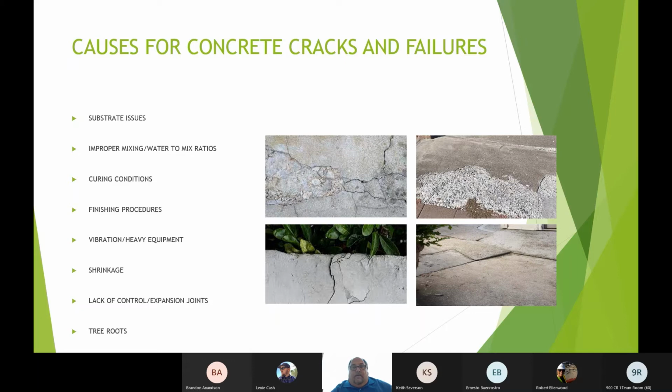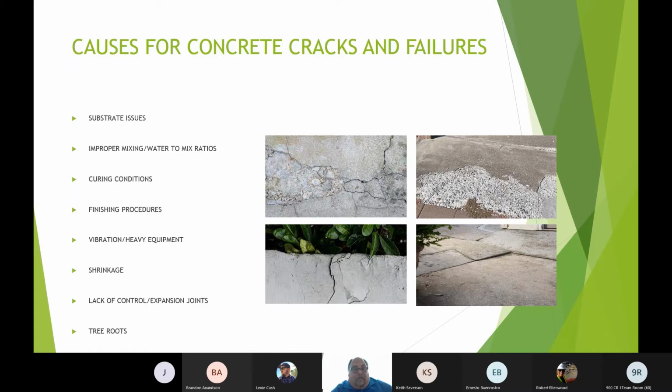When concrete cures, or patching materials cure, there's a process called hydration. That hydration needs to happen, which is where the water evaporates and a chemical reaction occurs to turn those materials into that rock hard concrete. You need to have a good balance of that water to the mix ratio in order for that to achieve its goal. So that's one that we see a lot of.